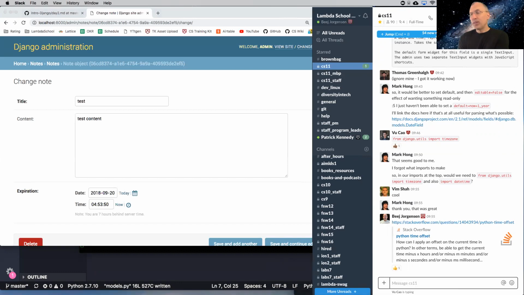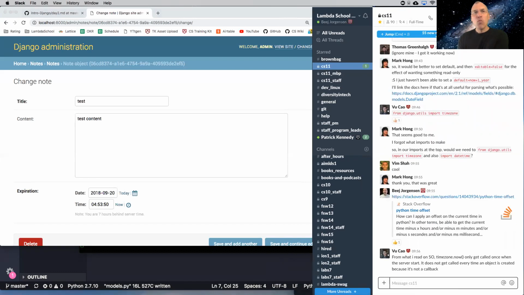You're like, oh man, I just used that thing a month ago. What was it? And then you have to look it up. And it could be frustrating, especially if you're learning a new language when you're first picking that up, because you know what you want to do. You're like, I want to add a value to a timestamp. I know I want to do that, but what do I have to say? What's the magic incantation to have to say that?